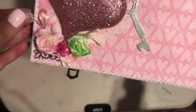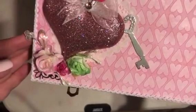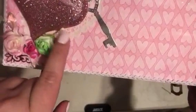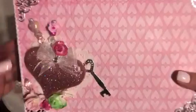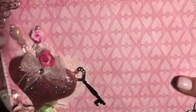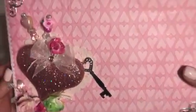And then this is just a little piece of a floral pick from the floral department. I'm sorry, the wedding department at Hobby Lobby, as well as these little, I really don't even know what these technically are, stamens, I think. Okay, and then I forgot one thing, these stick pins that I made. All these beads are from Hobby Lobby, except I'm sorry, these are from Joann's, and then I just glued them down behind the heart.